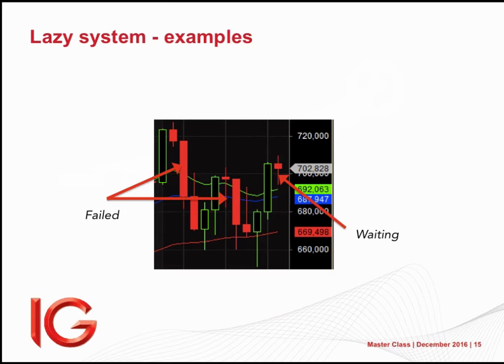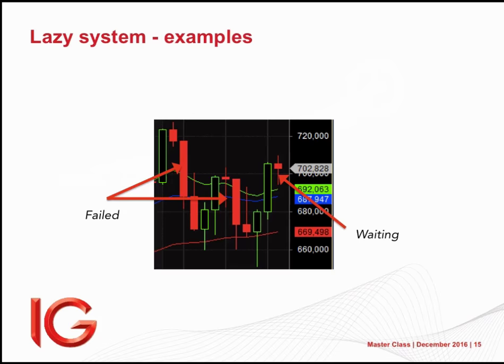Again, in the middle here, we get a green candle breaking up through the 15. Nice. But red followed by red, failed. In other words, in this case here, it triggered and it failed. And this is weekly, so this is over a 3 or so month period on the Indy. We kept on getting buys, they failed to confirm. Buy, failed to confirm. So instead of entering 3 trades and getting stopped, we entered 0 trades.